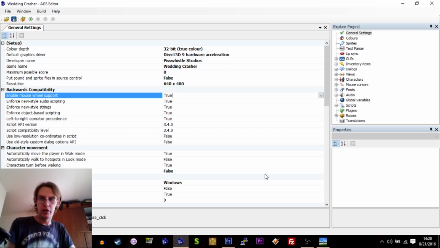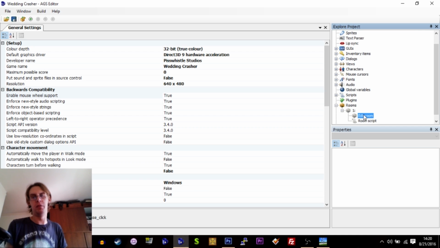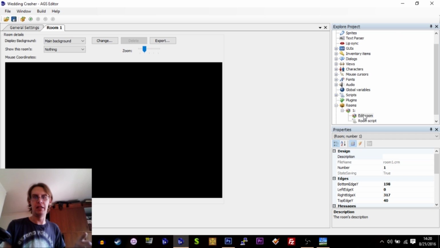Now we are going to make our first room. All places in the game exist in rooms, and a room is an abstract concept. You're not just talking about a room like an office or a bedroom. A room is just anything. Even the black background where it says Piss Whistle Entertainment Presents is actually a room with some text on it. So anything that happens in the game happens in a room.